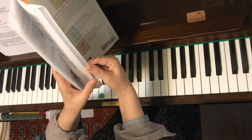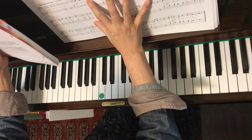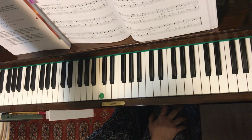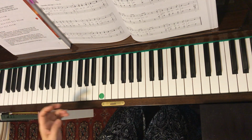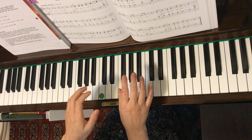Okay, so based on that, let me just play the Fox Hunt one time, and I will play with the metronome. I'm going to play at the fast end. It says maximum tempo at 108, so let me play at 108.